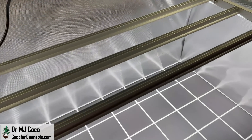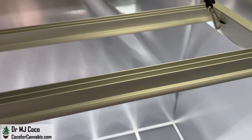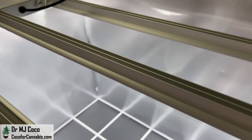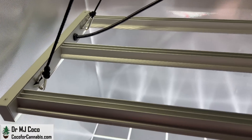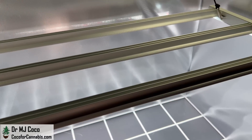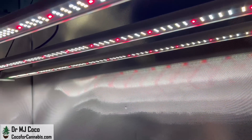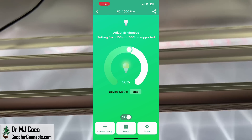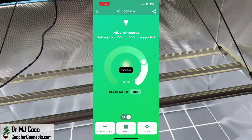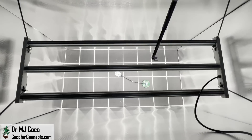The new Mars Hydro FC4000 EVO is the first LED bar array from Mars Hydro designed for 4x2 grow tents. A 4x2 is my preferred tent for home growing, and it's been an underserved segment of the market. The FC4000 EVO looks like it will be a popular choice for 4x2 growers. It features the popular new Samsung LM301H EVO diodes, has more than enough power to light up a 4x2 space, and you can set the dimmer and schedule the timer in the Mars Hydro app. I'll run it through some PAR and ePAR tests and we'll see how well it performs.